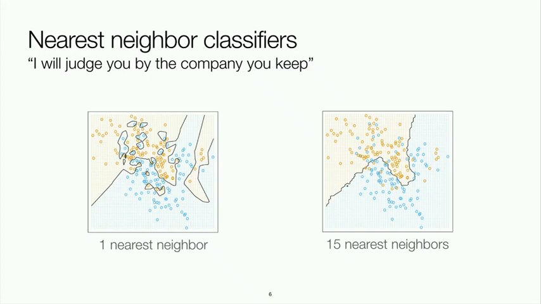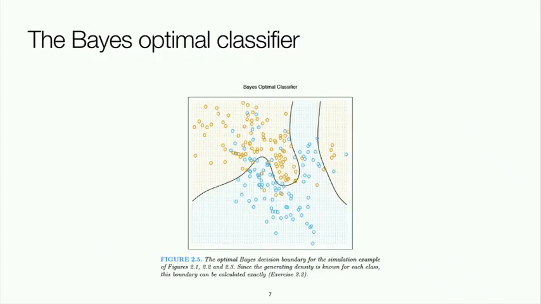In fact, we can analyze this nearest neighbor approach for this particular problem in a little more detail, because this problem doesn't correspond to real data that we collected. It corresponds to data that we generated according to some distributions that we defined. Each of these orange and blue were defined according to some mixture of Gaussian distributions. And so we actually know what the quote-unquote optimal classifier, the optimal decision rule, is for this particular problem, and it actually looks something like this.